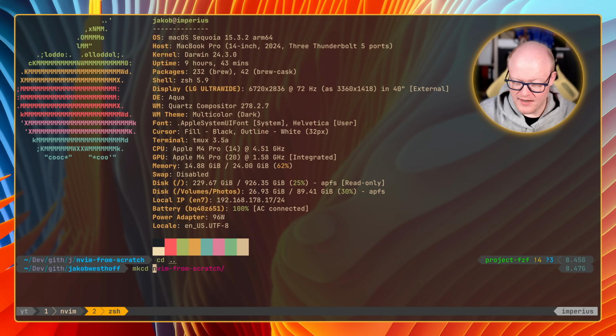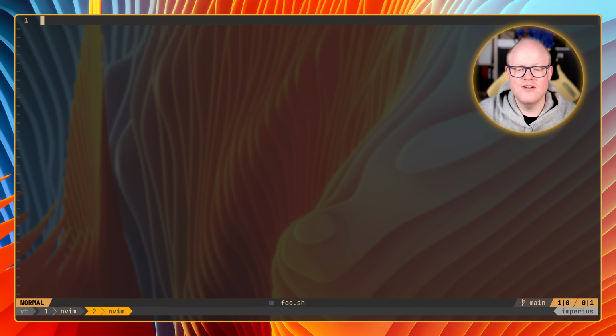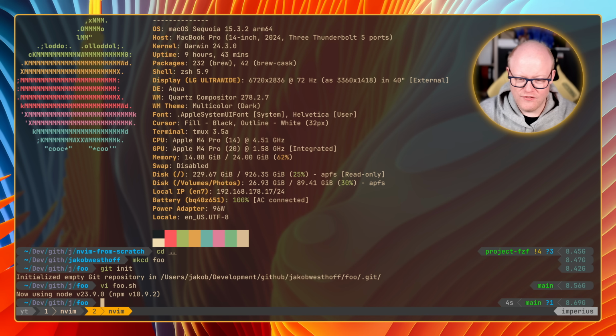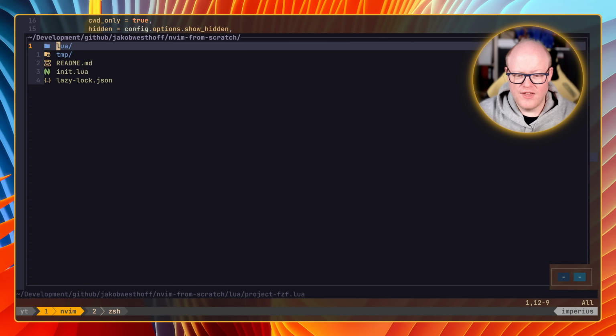Let's make something like a foo directory here. Let's maybe quickly do a git init so that it actually has something to attach to as a root directory. And let's do something like foo.sh in here, and let's just not have anything in here, only the file needs to exist.